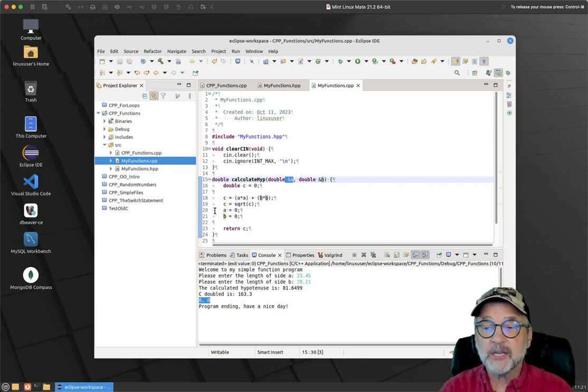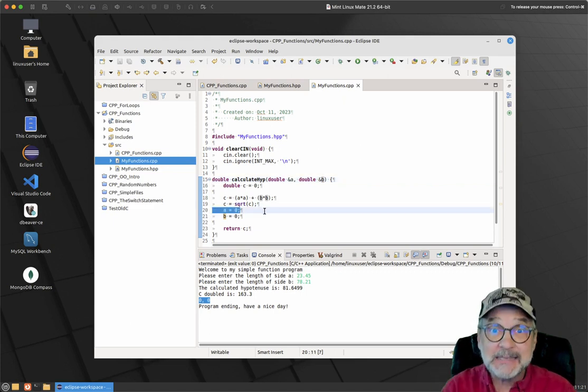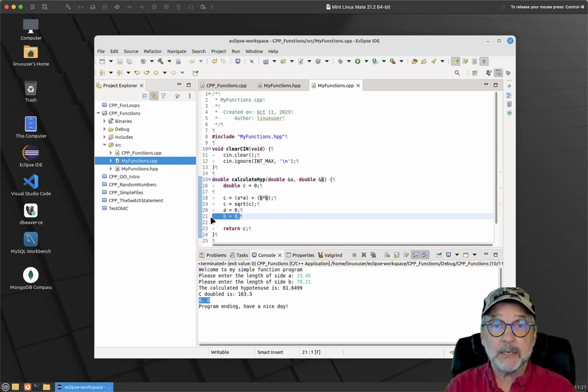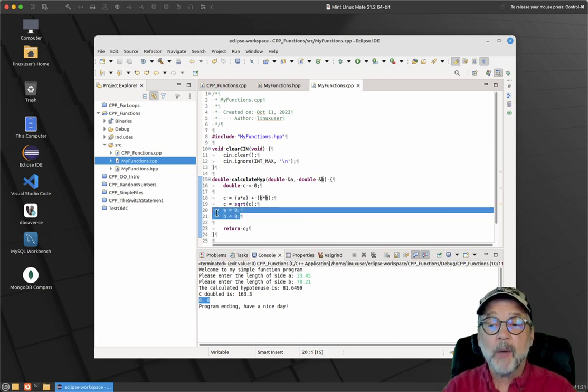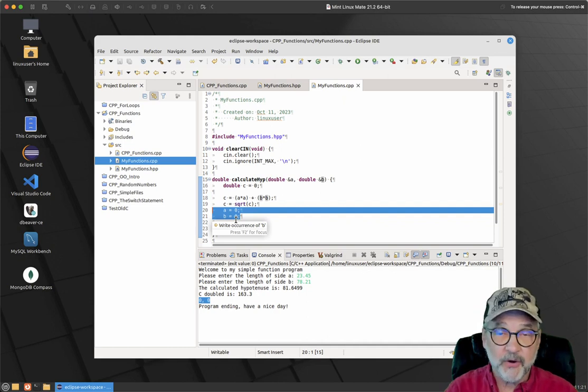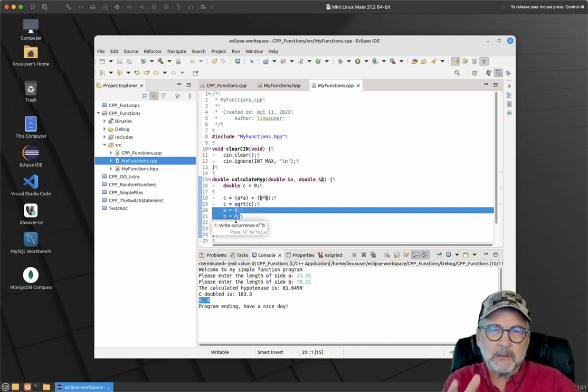And then when I change them, A actually is side A. It's like a shortcut to side A. B actually is side B, a shortcut to side B. However, without the ampersands, we're modifying a copy which doesn't modify the original. So that is called pass by reference. And sometimes it can be very, very useful. Sometimes it can be a little confusing.